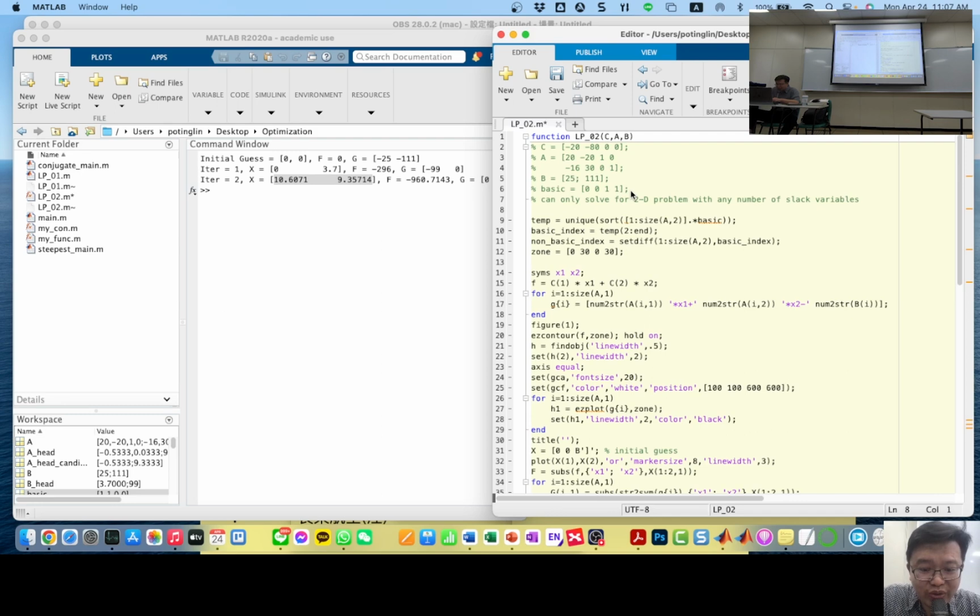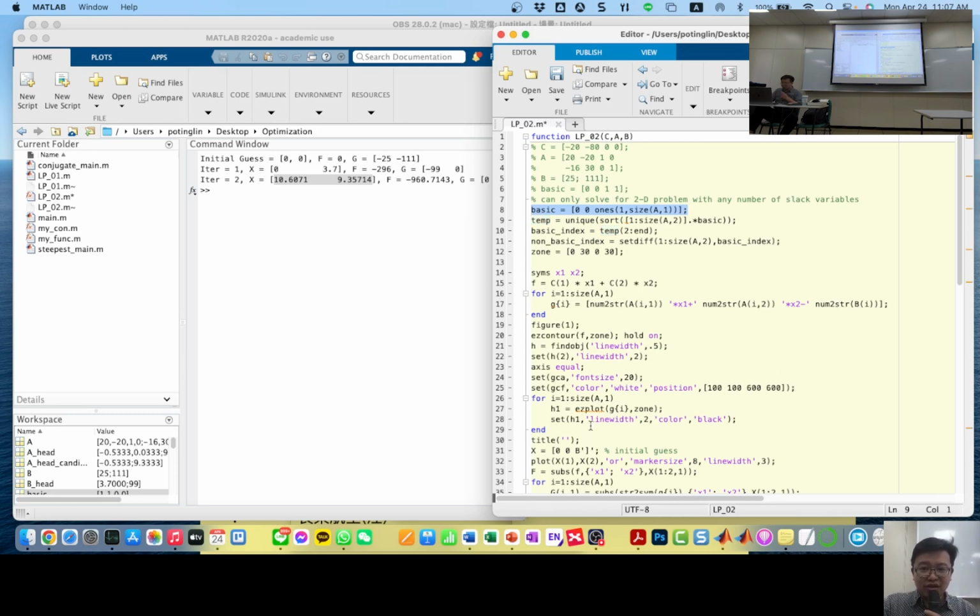So we basically have basic equals 0 and 0, and then a bunch of ones. And the ones are basically having the same length, same amount as equations. So size A and 1.